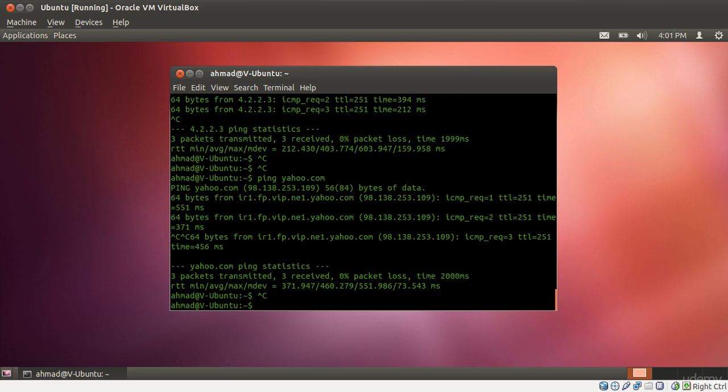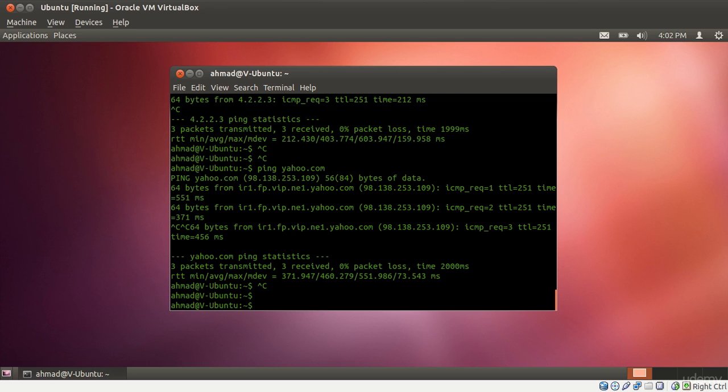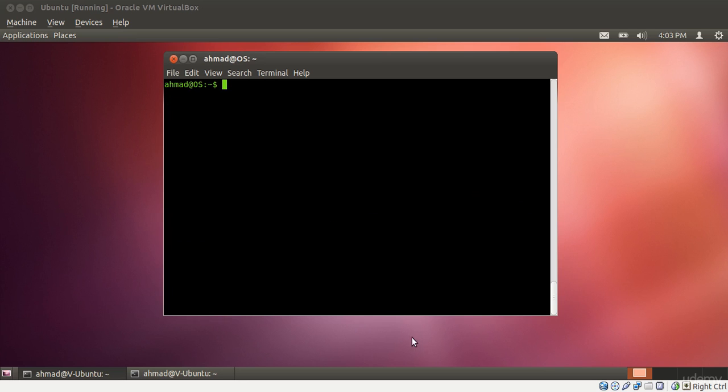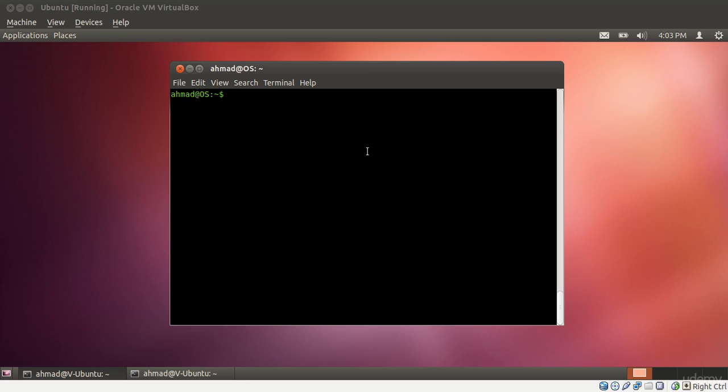I am using Ubuntu 12.04, which is Precise Pangolin, and I believe it's the same for 14.04 as well. So we can install it, no problem. We can simply type in sudo apt-get install traceroute for a Debian based distribution, and the traceroute package will be installed.